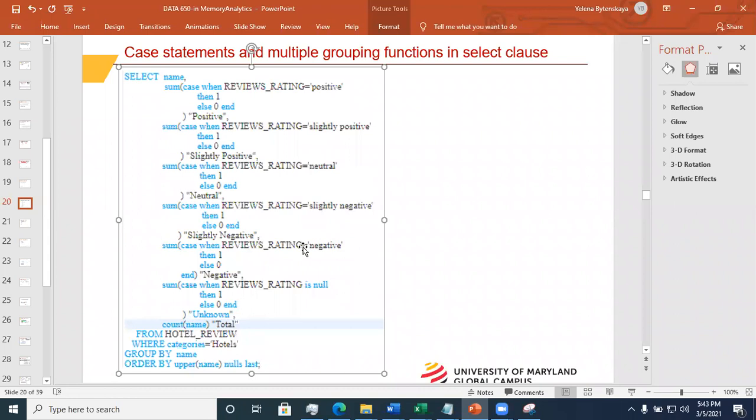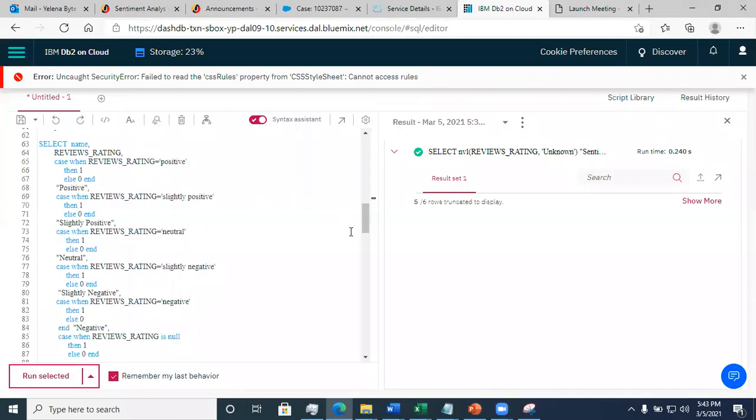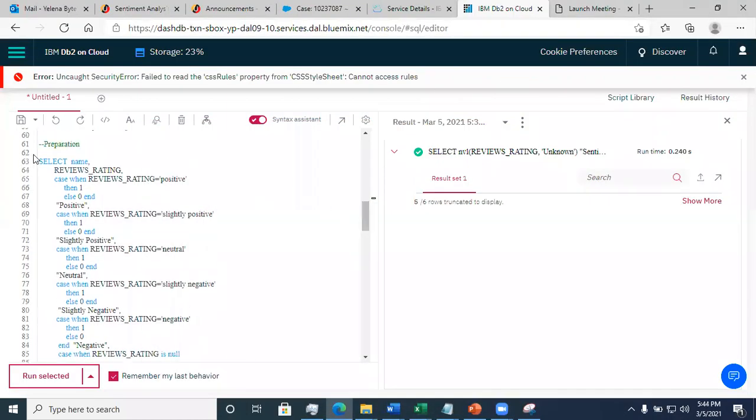And I'm not sure how to emphasize how important it is to do it, because if you don't do it, you'll be sorry that you didn't do it when you get to assignment 3. Okay, I've said enough. And that's a query, and you're going to have a copy of this.